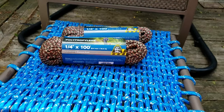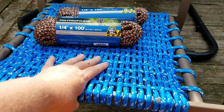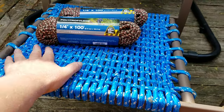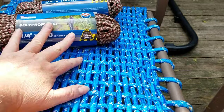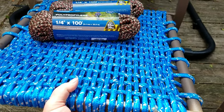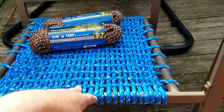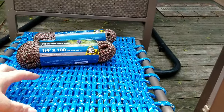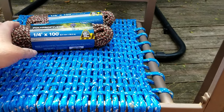This is so awesome because it works and it lasts. We did this one last year and it still feels and looks like brand new. When you sit on it, it is so nice and sturdy. I just wanted to share how to repurpose your patio furniture when your seats rot out.